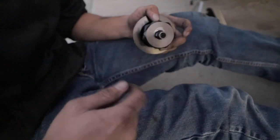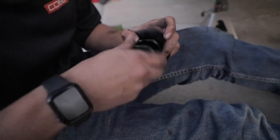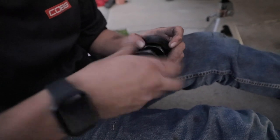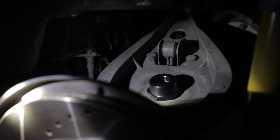And you then take these apart. This bottom one threads out all the way. It's not a bad design, but I think some other companies do this better than H&R, so it's just personal opinion. This piece sits right here from the kit, and then this piece right here sits on top of it like so.